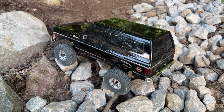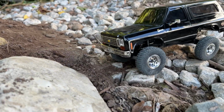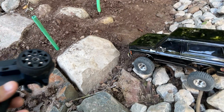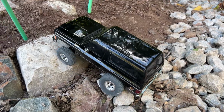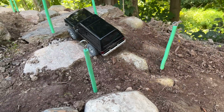Alrighty guys, here we go. Let's get some runtime with this thing. Real quickly, this bind button here is used to turn on and off our lights. So just tap it and it'll turn them on or off. That's one thing that I didn't mention. Also, this channel 3 switches between high and low gear. So we're going to be in low gear for most of our crawling. And we'll be doing this one-handed so we can film for you guys. Just trying to get kind of a baseline for how this is going to perform.